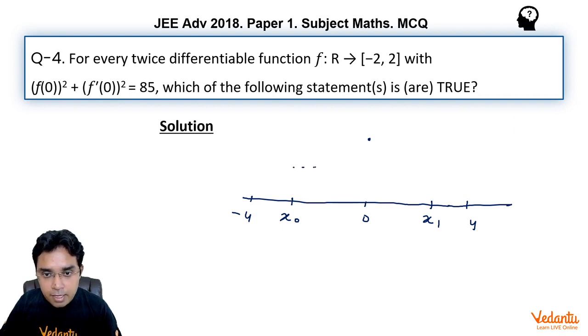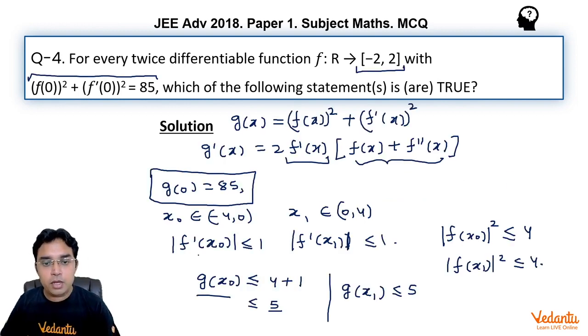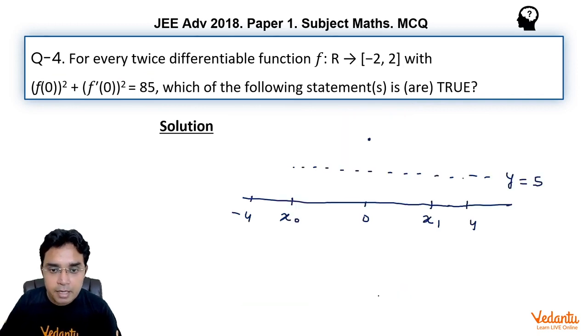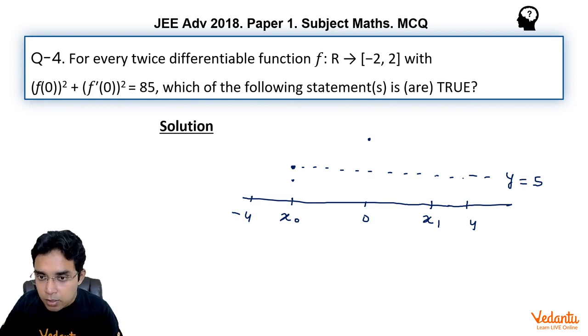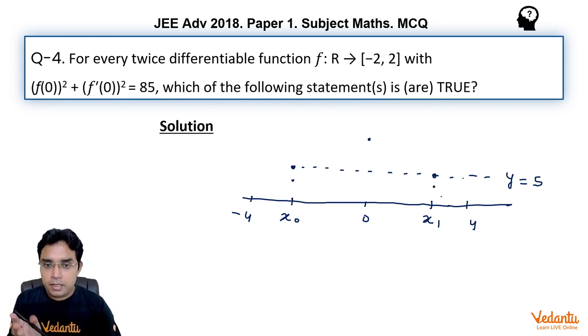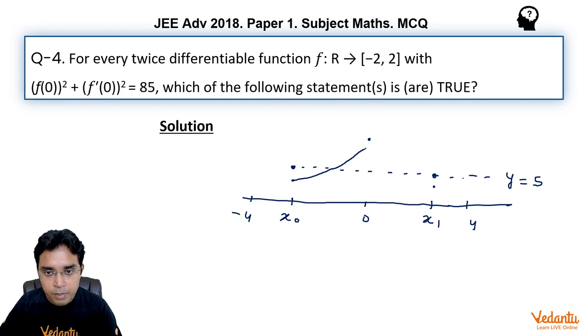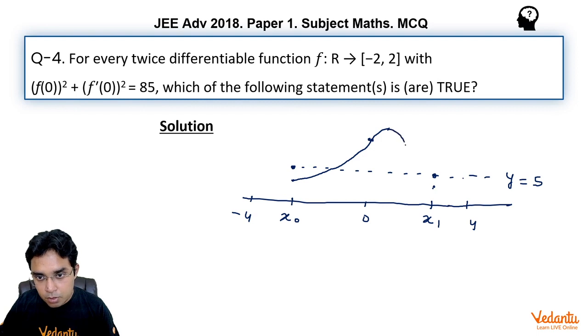Now suppose this is a line which represents y equal to 5. So from these inequations for g(x0) and g(x1), we can say the value at x0 will be starting at this line, or it will be going below this line, and the same goes for the value at x1 also. Value will be either 5 or less than 5. In both scenarios, if I take the general scenario in which it is less than 5, we can draw a simple graph like this, and it should pass through this point (0, 85), and because it has to come down to 5 or less than 5, this graph has to come back and go to this point. This could have come to y equal to 5 also.